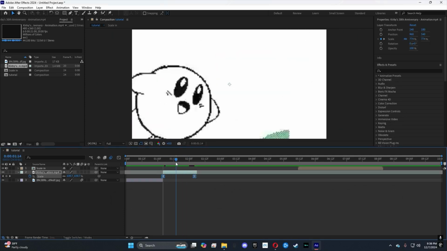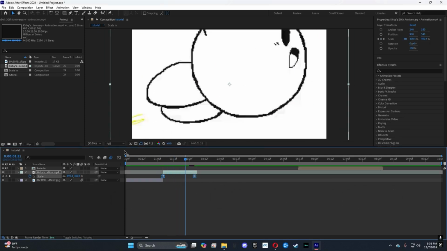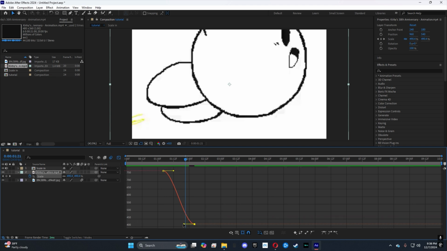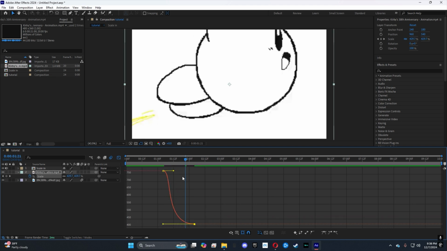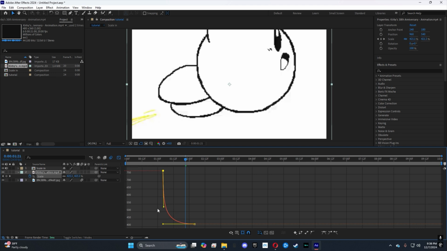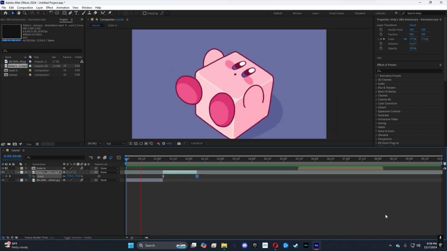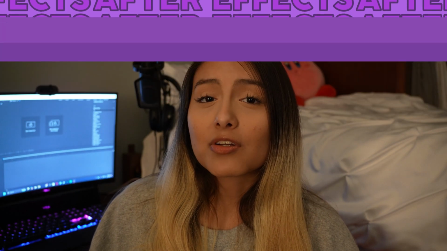There we go, smooth. Now go to graph, just do this. Make sure to hold Shift. This one too. Don't hold Shift on this one actually, but there we go. And then make sure you want to click motion blur and make it blur for both. For the second transition, it pretty much is the same thing, but it's just a position movement, and it's called the slide in, slide out, and it uses the same graph, so it's pretty much the same thing.